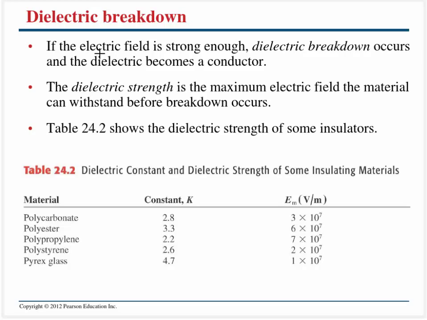Now, dielectrics can break down. They can break down if the electric field is strong enough. It has a special name called dielectric breakdown. How can you get the electric field strong enough? You crank up the voltage. We can look at different materials, which have some dielectric constants, and this is the point where the dielectric is going to break down. If you take a look at capacitors, they have some voltage rating. What that's really saying is we know what the distance of separation is. Don't exceed this voltage, because that's going to create an electric field that's going to cause the dielectric inside of this capacitor to break down.